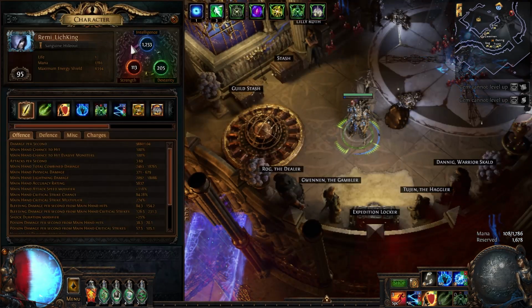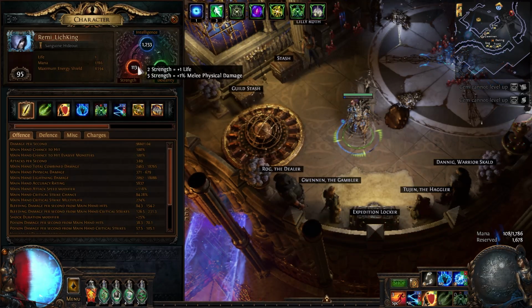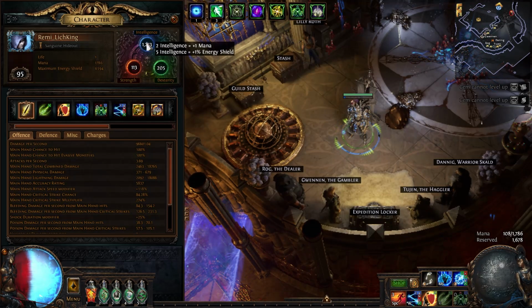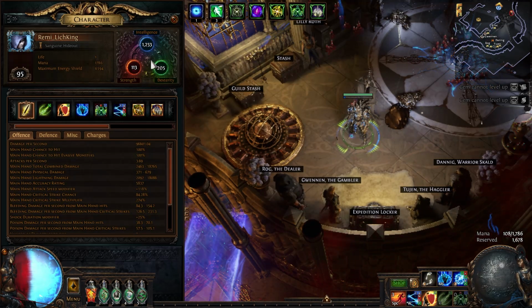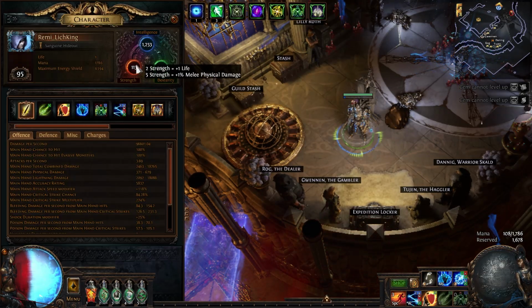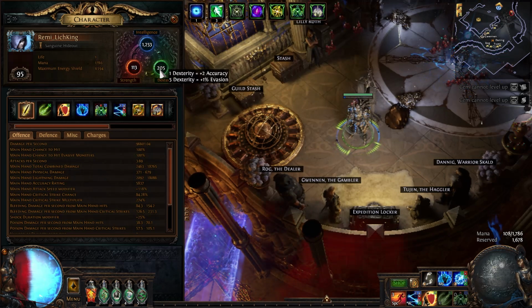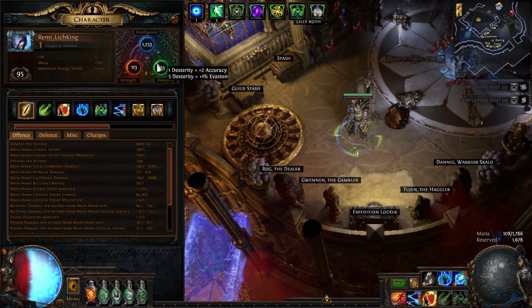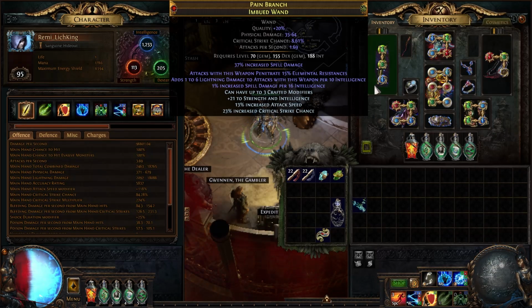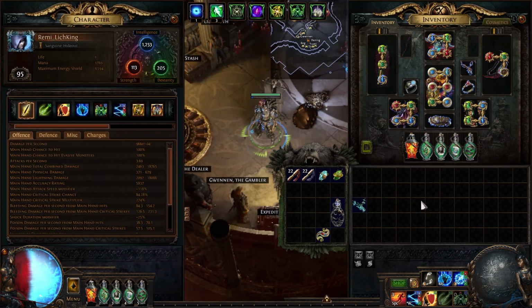Generally, an attribute stacker wants to get one of these 3 numbers as high as possible. We want to do that to utilize certain interactions, uniques, certain items to work as well as possible. For strength, that would be replica Alberons that give chaos damage. For dexterity, that would be Iron Commander. And for us intstackers, it's the wand that gives us lightning damage per 10 intelligence and increased spell damage per 16 intelligence. You don't really need to go sky high with your intelligence.